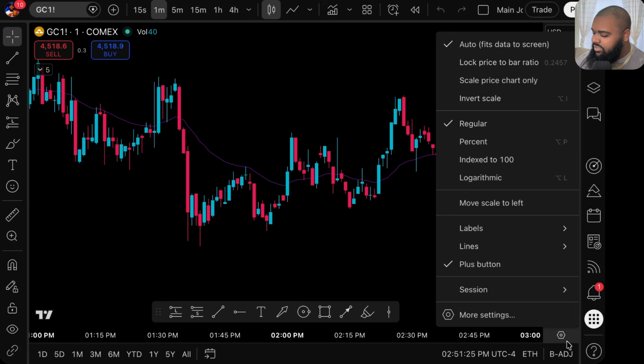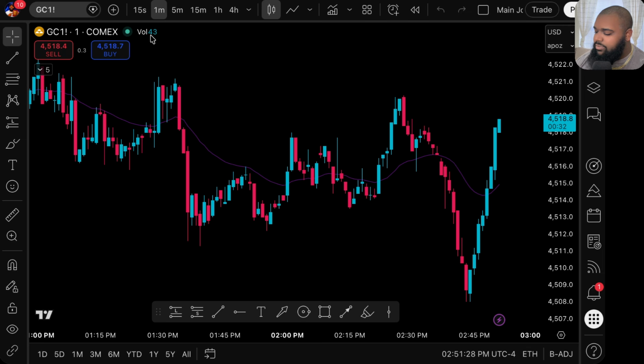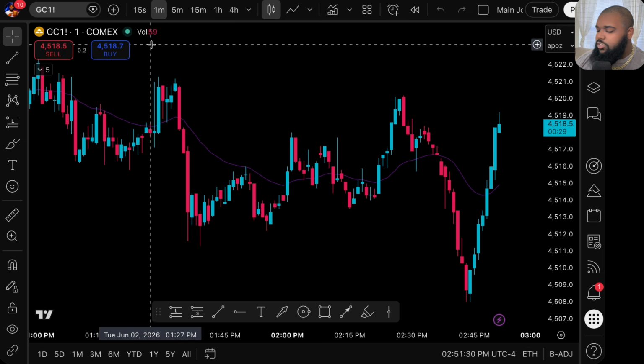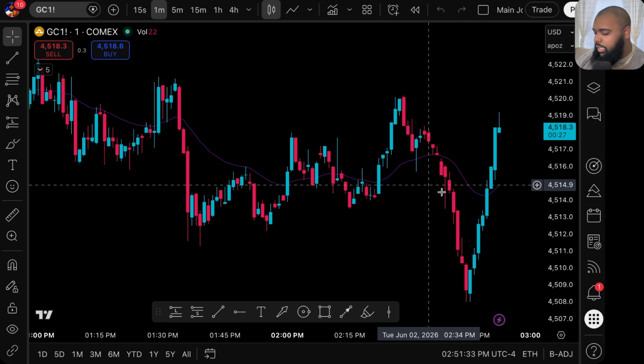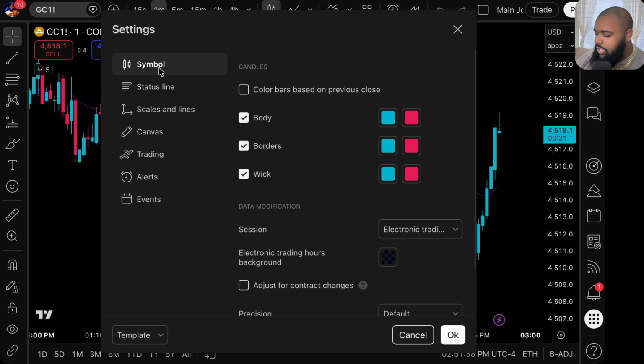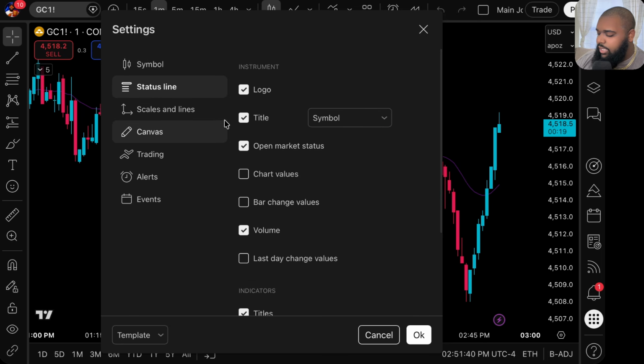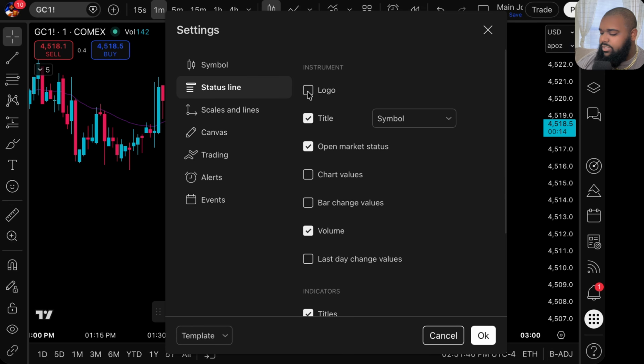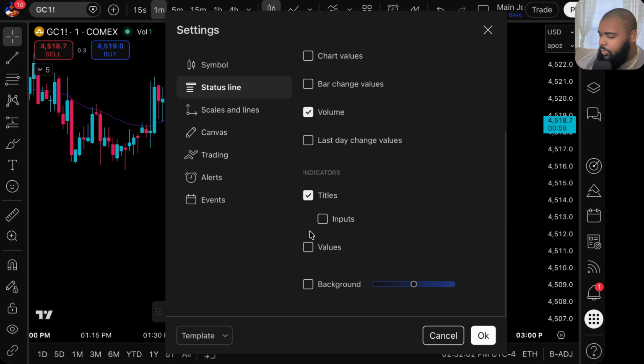So here is how you customize your charts. If you guys notice, I have a volume ticker right here. It shows me the number of the volume that's in the market. And when I'm trading in the market, I want to know what the volume is for my candle. So if you want to do that, you go to status line and then you just click volume. I keep the logo up. So if I move this over, you guys see what gets taken away, like the logo for the candle, the title for the candle, which why would you do that? The open market status, which I actually don't pay attention to. But then you have the volume. I keep the volume on there because I really want to know what's going on.